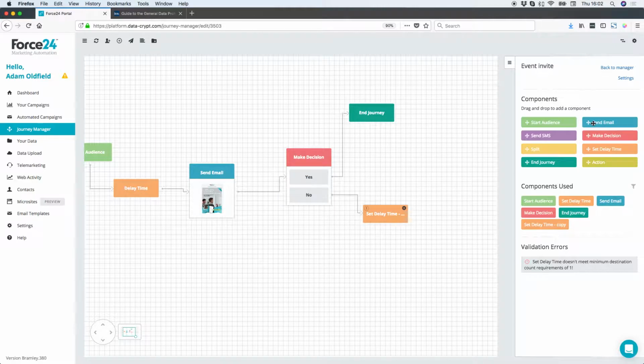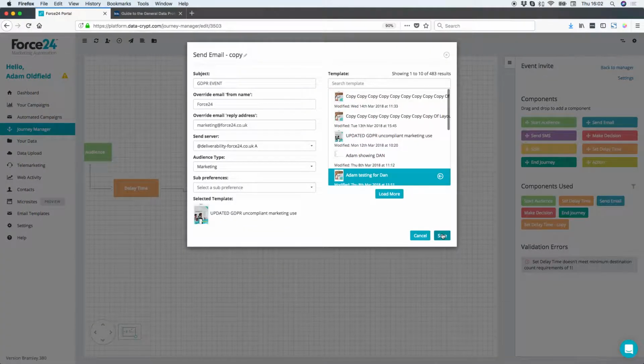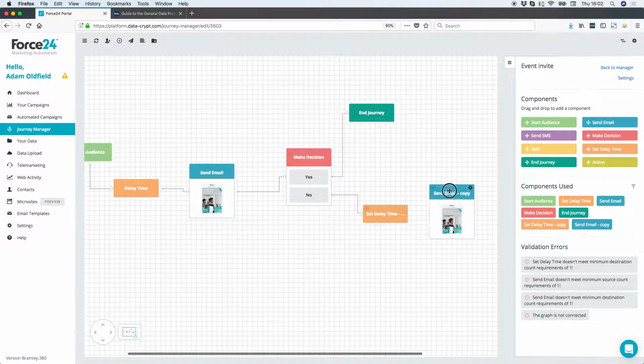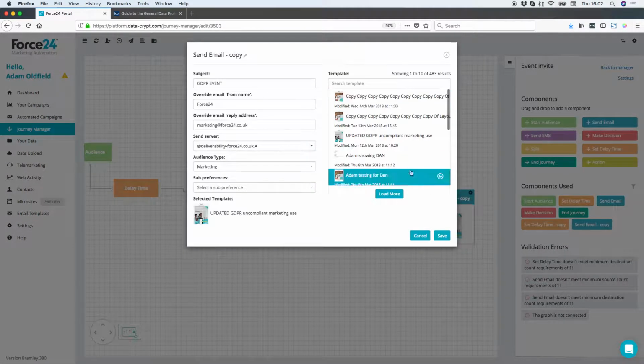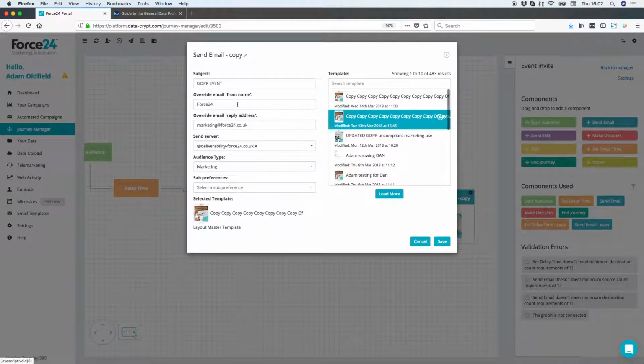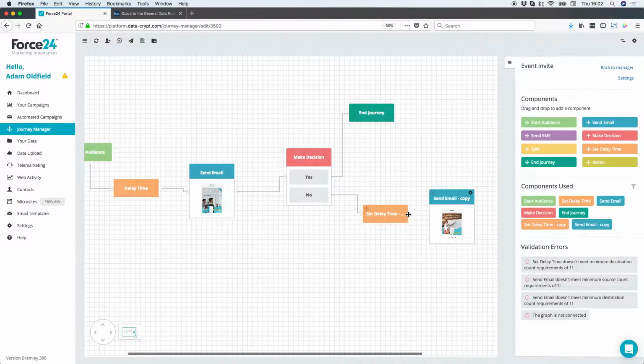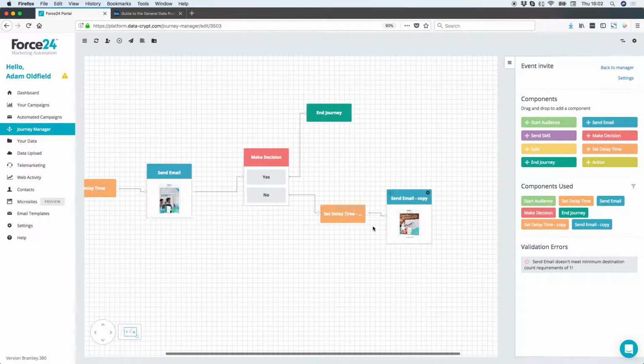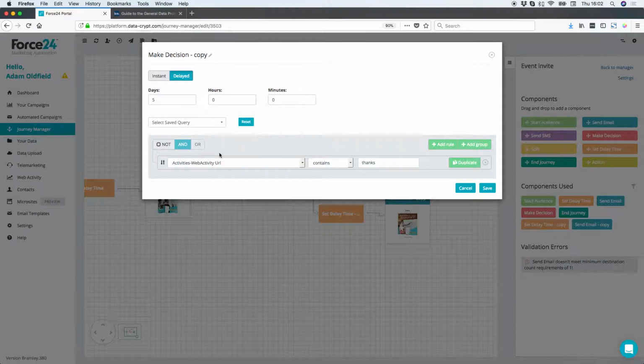I now would like to drag in another email. I have a choice. I can either clone this email, or I could drag in a new email object. So in this instance, I've cloned it. I'm now going to change the template. It's a different email. I'll change the subject line and click Save. We keep going along this line. Each time before we send out an email, we make a decision, whether it's the same decision or a different decision, but we're always making a decision before we act. That way we can make sure that the users remain in the appropriate state to receive the email.